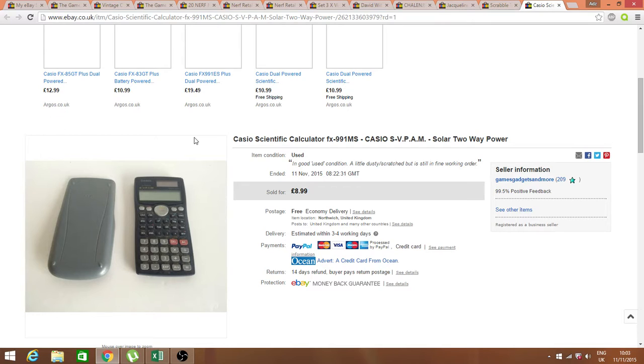I've got loads of new and sealed Christmas stock on for around the 20 quid mark. I'm seeing interest in it. I'm seeing offers, watchers, but they don't seem to be buying things. Maybe in the next few days they will. Some of those watchers will decide to buy. And I've got a few other bits and bobs on, a bit of Lego and stuff on for 20 quid. So I've got a few things on for a bit higher value, and I've got a really nice Star Trek Monopoly on for 20 quid as well, and it's incomplete, but they go for quite good money for Star Trek Monopoly. I think I showed it in a previous haul video, but they go for good money as well.